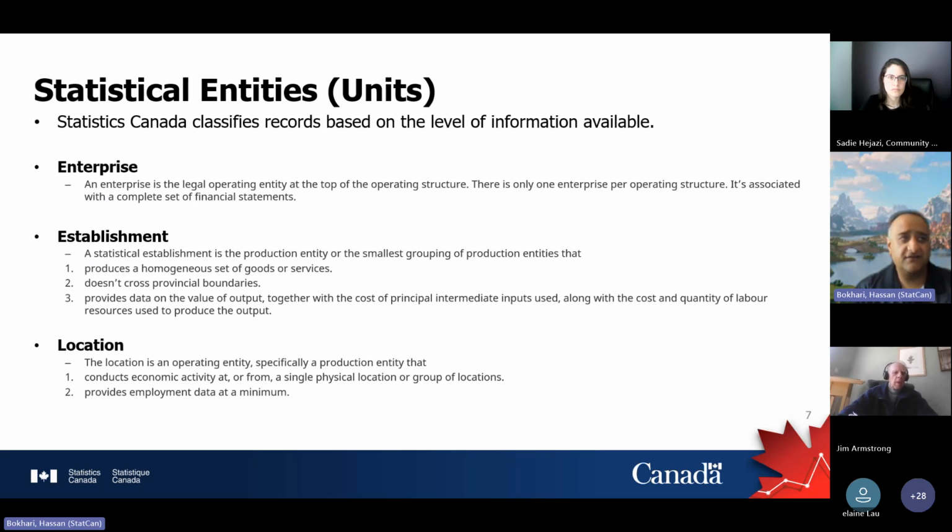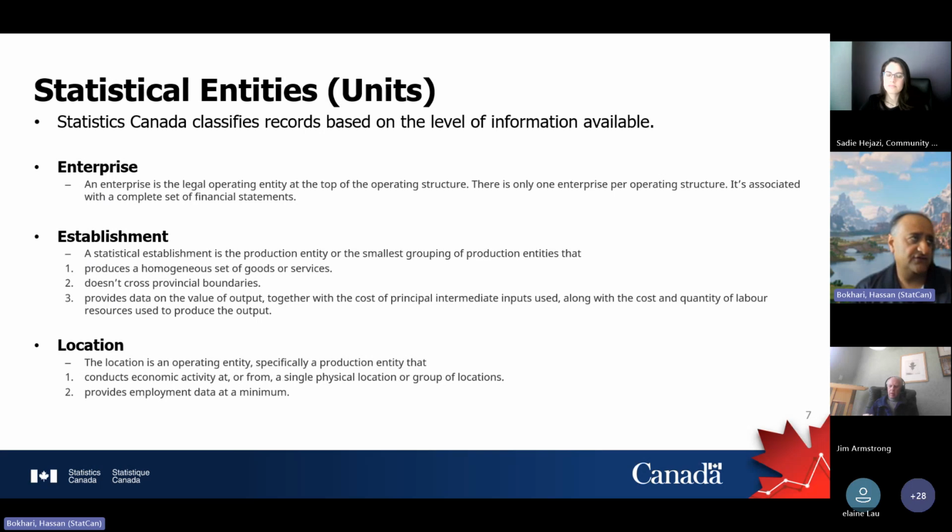It's a production entity or the smallest grouping of production entities that produce a homogeneous set of goods or services, doesn't cross provincial boundaries, provides data on the value of output together with the cost of principal intermediate inputs used, along with the cost and quality of labor resources used to produce the output. Sorry for reading verbatim, but it's just something that I want to make sure that it's completely understood.